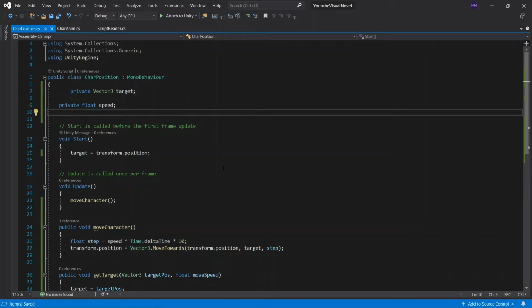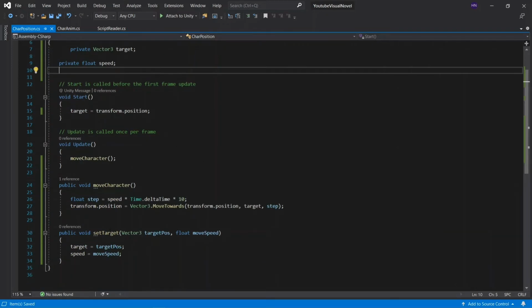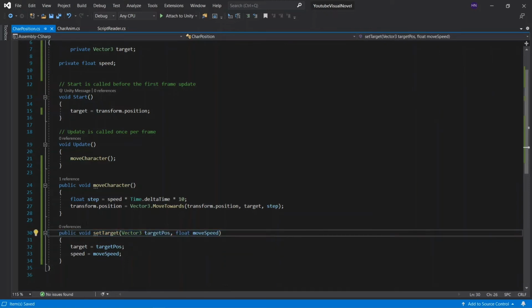Now what we'll be calling in the movement script in our script reader would be the set target. So we remember that.